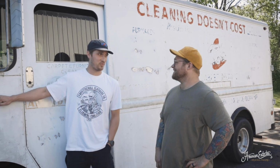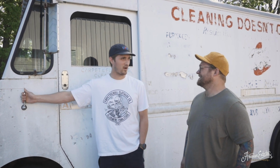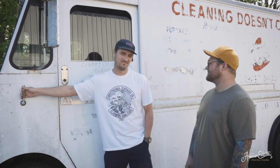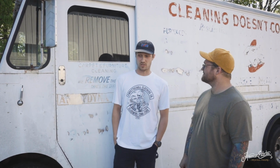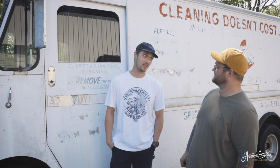Yeah, so I've popped the hood. This thing has some serious cubic inch deprivation. Oh, that sounds bad. It's got no power. Oh, yeah. It's got a 307 in it. That's trash. Okay, so what are we gonna do? Well, we're gonna do an engine swap. We're gonna put in a 454 big block. Oh, that's what I'd like to do.